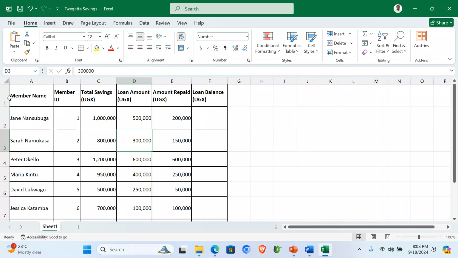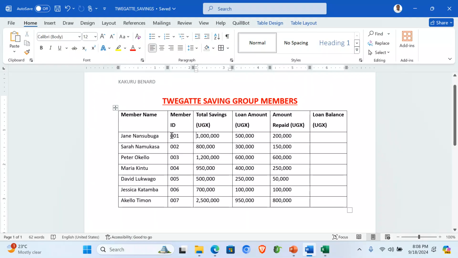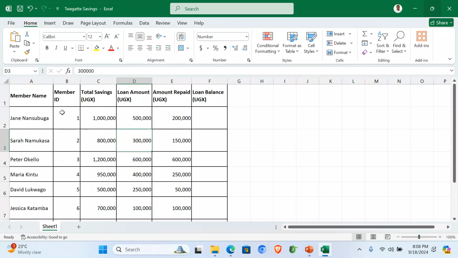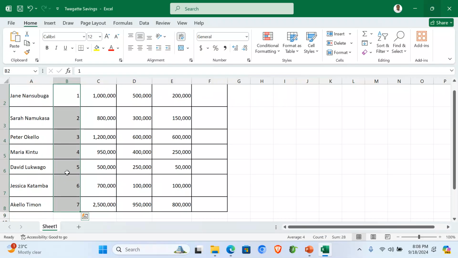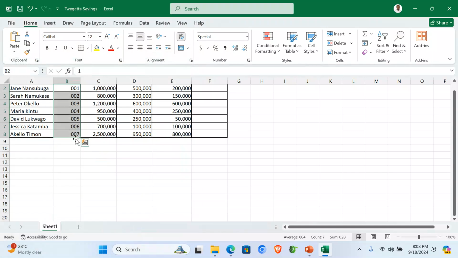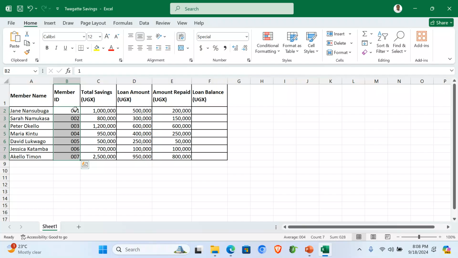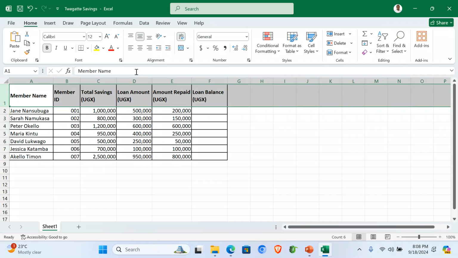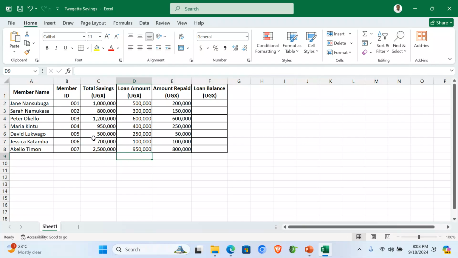So with this, when you look at our ID column, it has this 00, so we can put them there also. Here we can highlight this column. We can customize it: right click, format cells, under custom, click on this 0 below general, then we add two more zeros and click OK. So our data now has the zeros at the start. We can center our content.